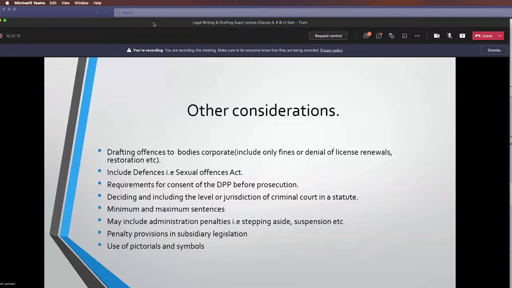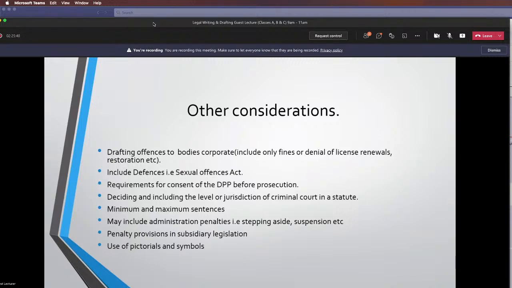Because if it's over the age of 18, it could turn to rape, there could be elements of consent, so it will not be a defilement. So it is a defense in a defilement case. As an example, when you are drafting, that is just an example. Ensure you can sometimes draft a defense provision. We have in several acts where we have defenses. Shall be a defense if this and that happens.